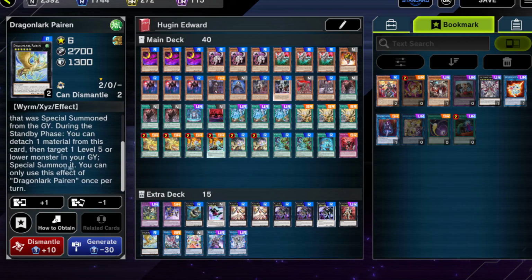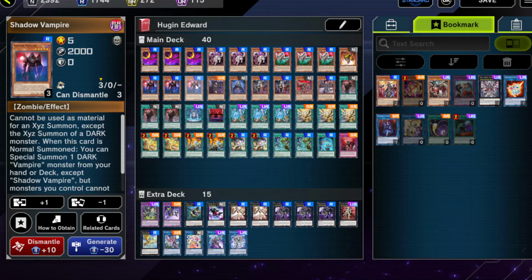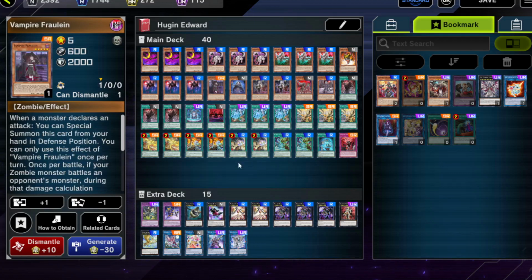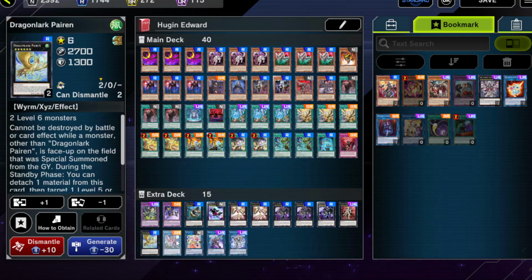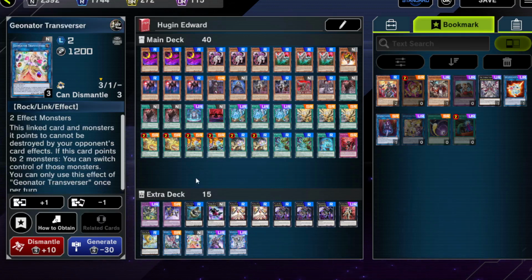And during the standby phase, you can detach 1 material, so you can do this twice and target 1 level 5 or lower monster in your graveyard and special summon it. Trigger is technically Familiar or Retainer, and you can also get your Vampire or your Fraulein back, which can be quite helpful. So this card definitely has uses, and for rank 6 it has some okay attack value, I'd say. Vampire Sucker draws, technically helps you tribute over your opponent's monsters, very very strong card.